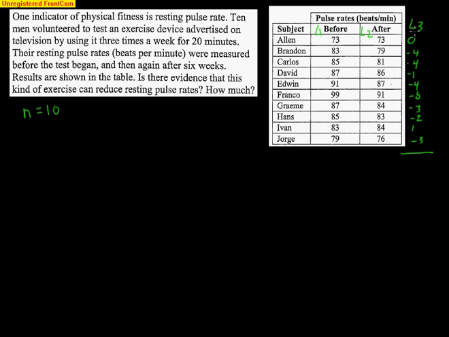And then what we're really interested in is the average of the differences. So if we take an average of all these differences, and again, we have that stored as list three in our calculator, the average of all the differences was negative 2.8. And the standard deviation of the differences is equal to, I believe the calculator gives you values of 2.5298. So again, we have one sample. All we care about is the one sample's difference.